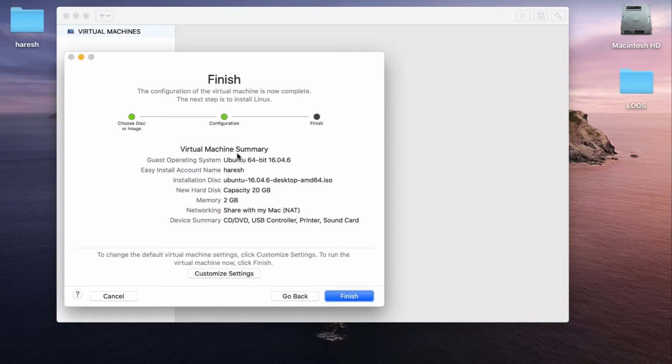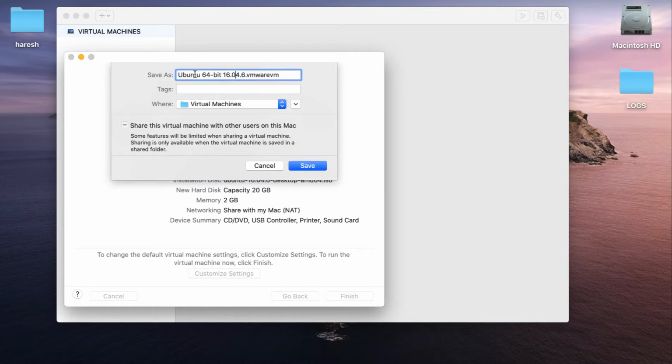There's one other thing I'm going to do. You probably don't have to do this if you're okay with 2 gigabytes of RAM and a 20 gig hard drive. You should be fine with this, but I'm going to go ahead and change a couple of things. I'm going to change the name of my machines because I'm going to name them 71, 72, and 73. This is just to help me organize myself. Eventually, I'm going to have many of these, and 71 is actually the last octet of my IP address that I plan to use for these. And for me, it's just easy to identify them based on that number.